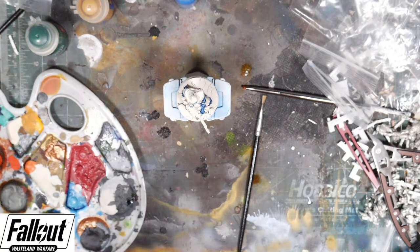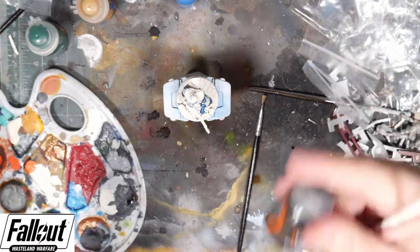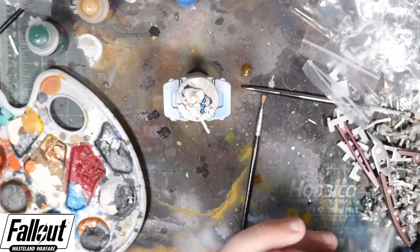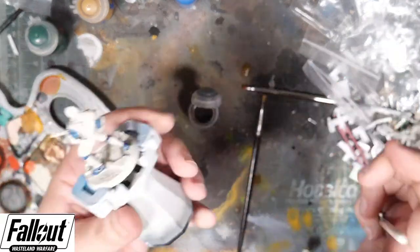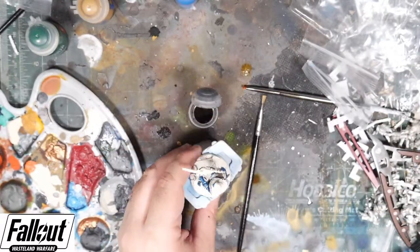Now we're going to focus on the leather parts. So we're going to break out our Snakebite Leather here. This will be the hood, the sandals, and the strappings. And we're just going to start applying that.